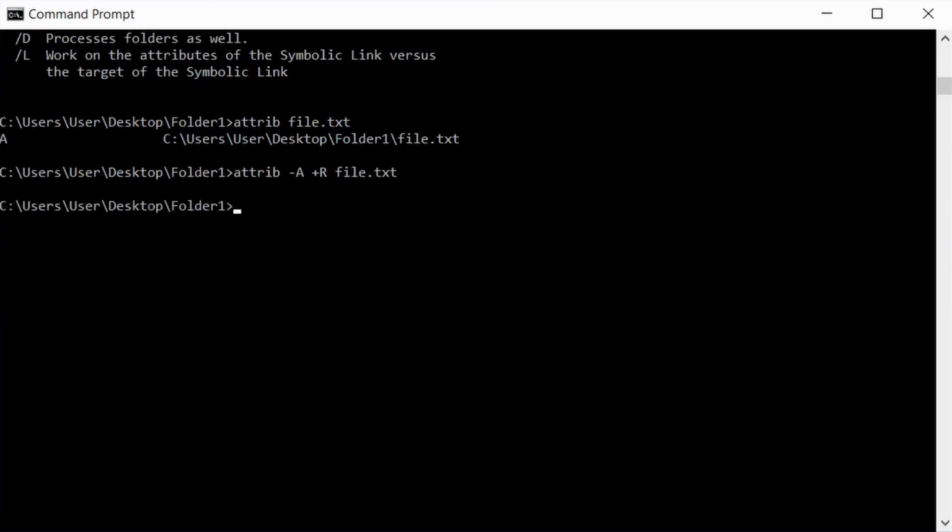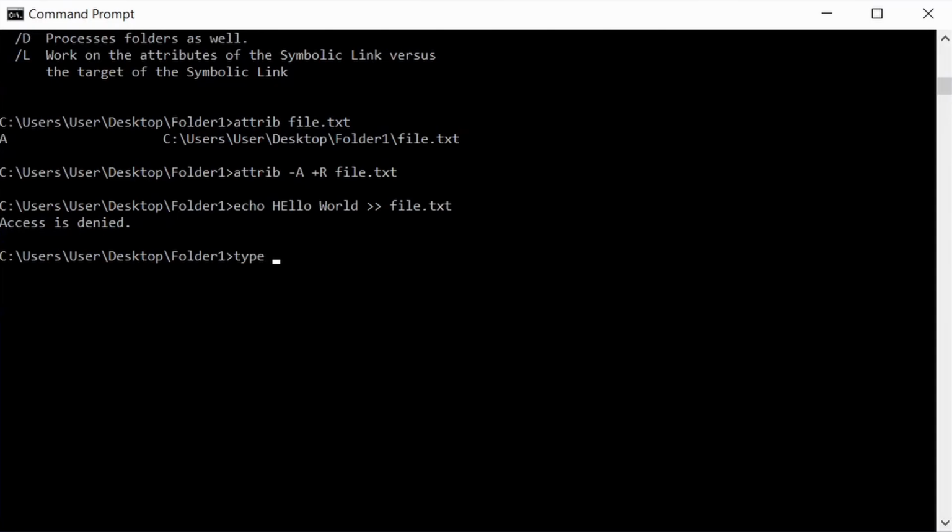Now basically, when a file is a read-only file, you cannot just go ahead and write something inside it, right? I'm going to go ahead and try it right now. Let us say I want to say echo, and I'm going to add hello world. Am I going to overwrite it? No, I'm going to append. So I'm going to say file.txt. And we'll get this error, we'll get access is denied. Why? Because it is a read-only file.